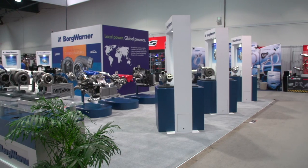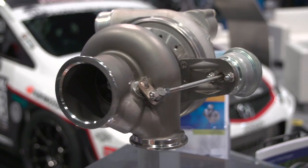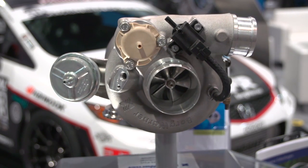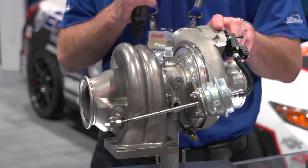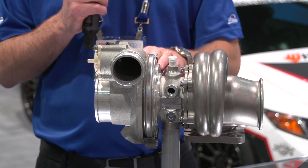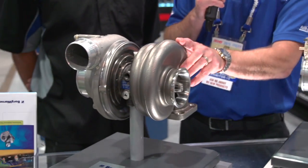We're here with John Norton, the EFR engineer at BorgWarner, and today we're going to talk about the EFR turbo line. EFR stands for Engineered for Racing. On this display we have the different frame sizes represented. This is a B1 frame size — a small package but high-power capable. The largest B1 turbo offering is the 7163, capable of 550 horsepower. In the center is a B2 turbo with a larger bearing housing and larger aero group. The B2 series goes all the way up to a thousand horsepower.